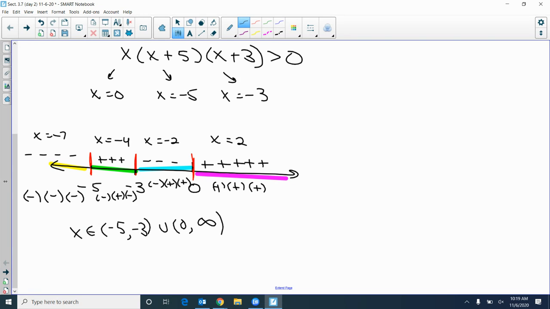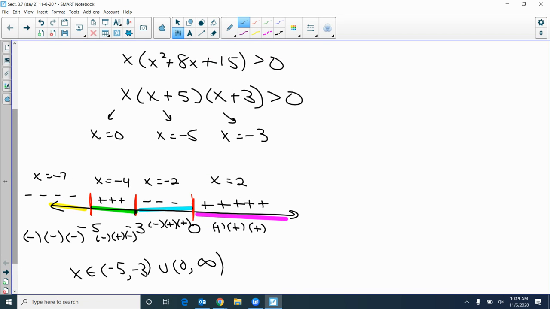If you look at that last homework problem, it didn't do that. If you go back to the shape of the graph, that's kind of what you're doing here. These have a multiplicity of 1, so they go through and it switches. It won't switch if you have something with a multiplicity of 2, where it bounces. So you have to watch that. If you end up with something like x plus 5 squared and x plus 3, you have to watch that.